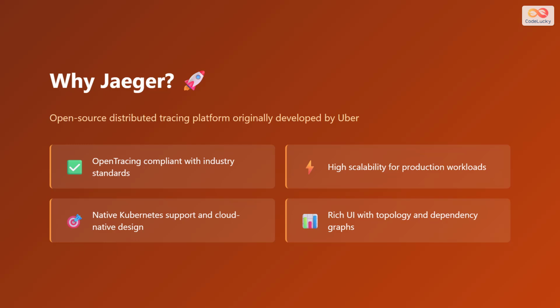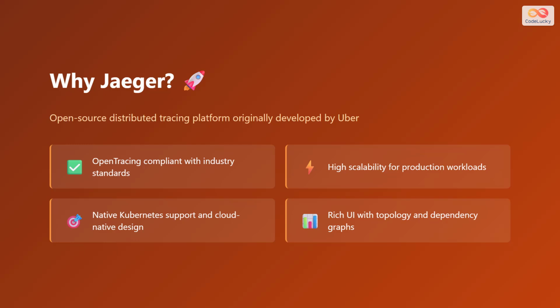Now you might be wondering, why should we use Jaeger specifically? Jaeger is an open-source distributed tracing platform that was originally developed by Uber to handle their massive microservices infrastructure. There are several compelling reasons to choose Jaeger. First, it's open tracing compliant, meaning it follows industry standards and can work with various instrumentation libraries.